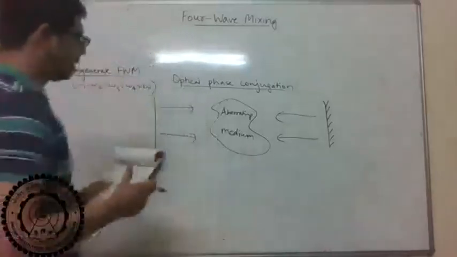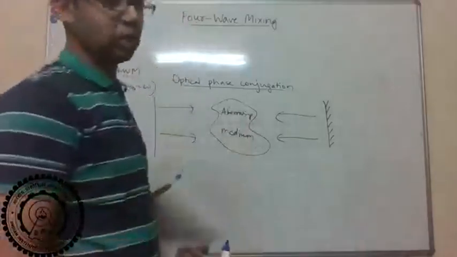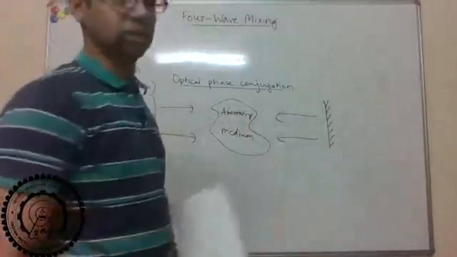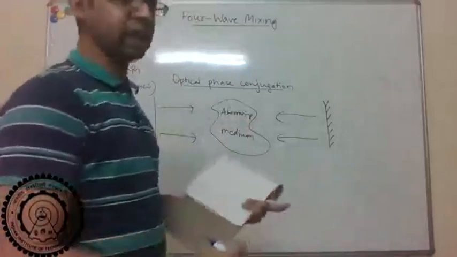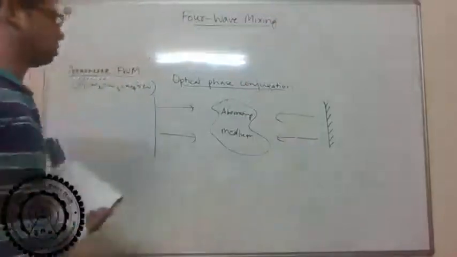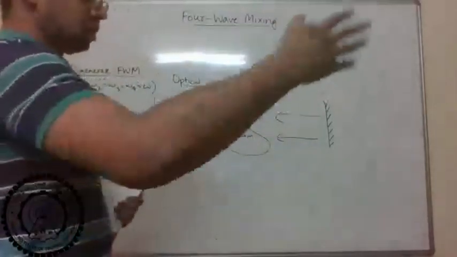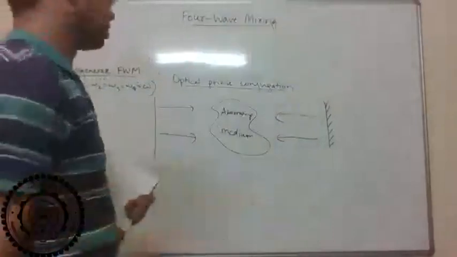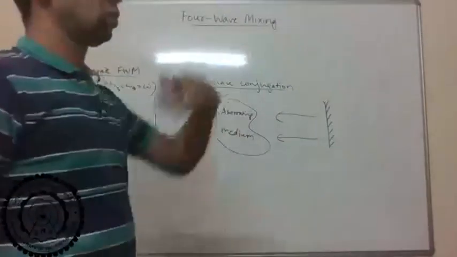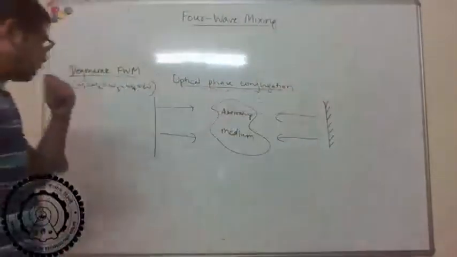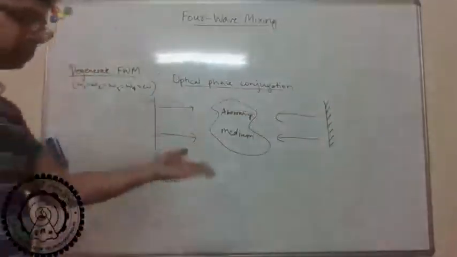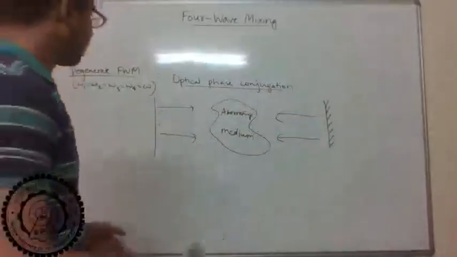But if you have some aberration in between, so let's say you're doing some microscopy, your samples are inside some liquid, and that liquid has particles in it which are doing Brownian motion, so it distorts the wavefront. Or you have some ground glass or basically some turbulent medium in between that you want to image behind. So that's usually difficult. That's why we don't see anything behind a turbulent medium.